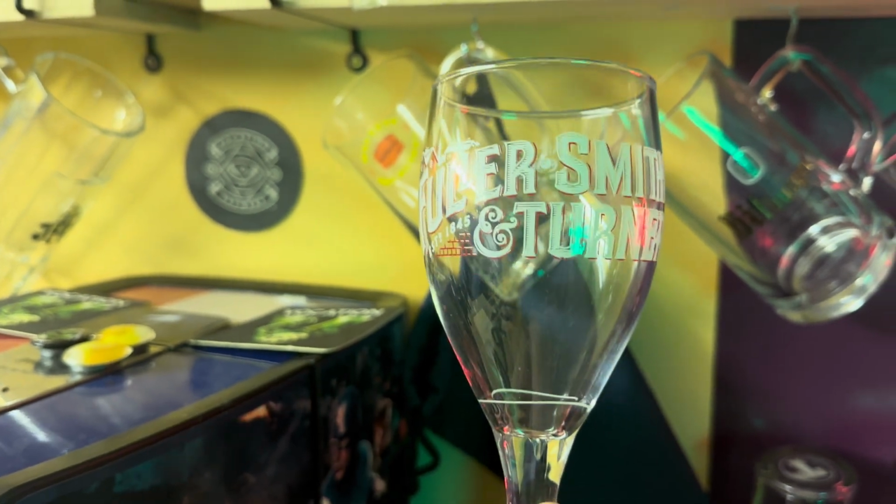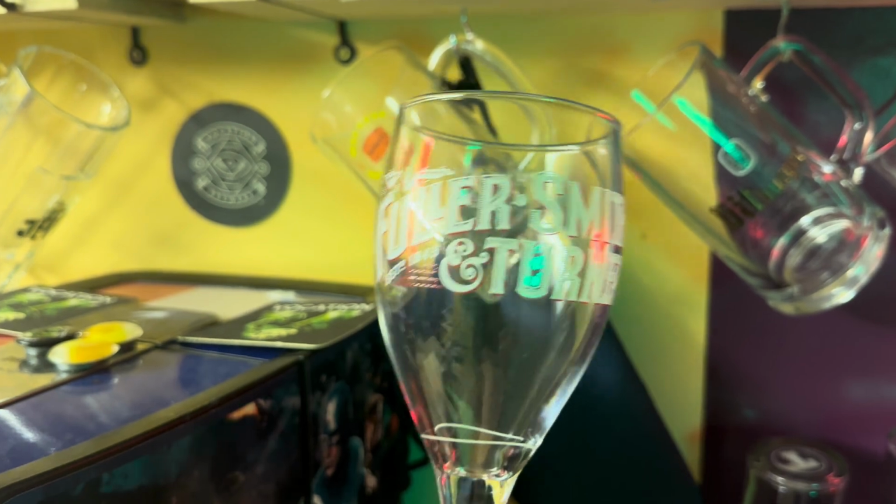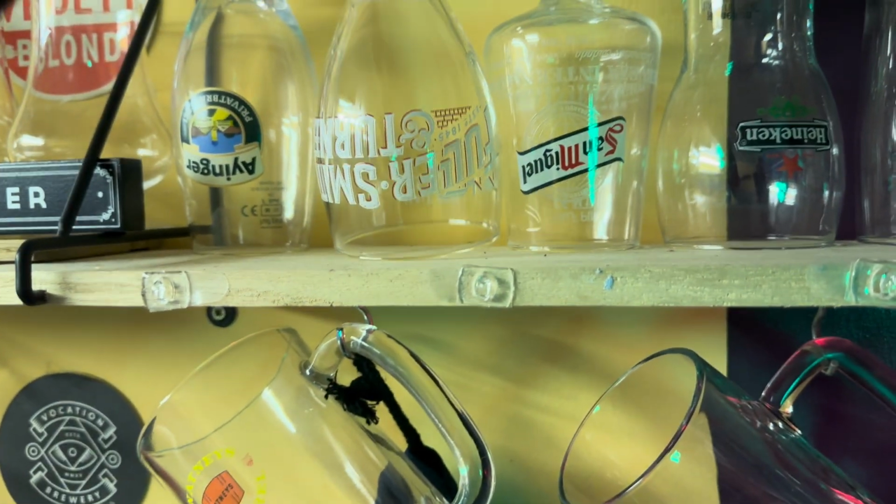I always ask the bar staff or the landlord, whoever's on duty, if I can keep it. And most of the time they say yes, because they're provided with these glasses anyway.